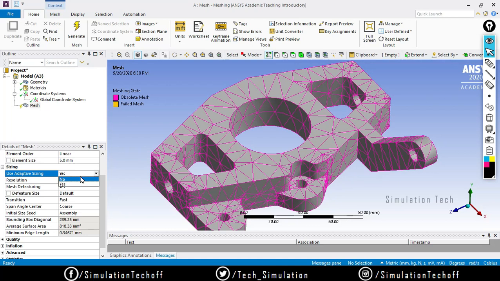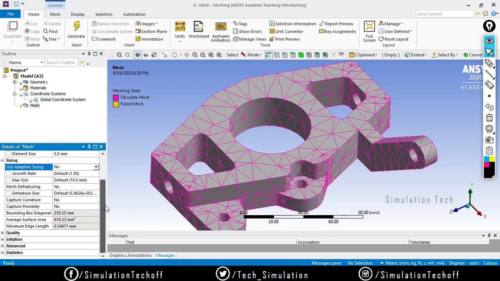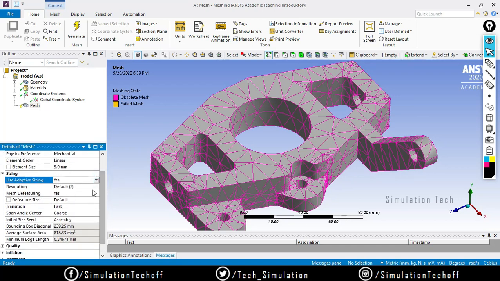So you only have two options, either turn off or turn on adaptive sizing. Right now I'm using no, that means I want to turn off the adaptive sizing. When I turn it off, you will get options like capture curvature and capture proximity. When you turn it on, you will get options like this. First I will use adaptive sizing as yes.